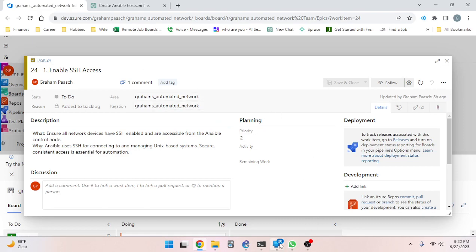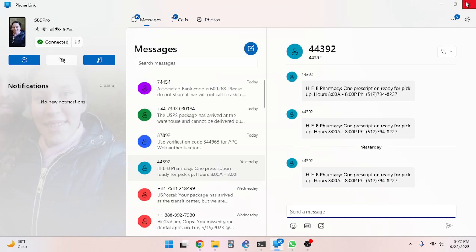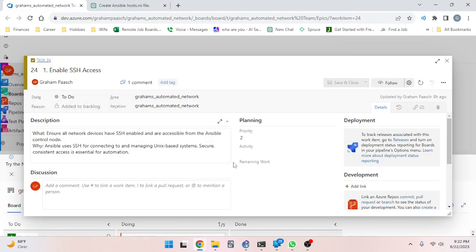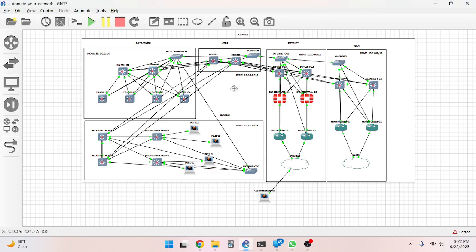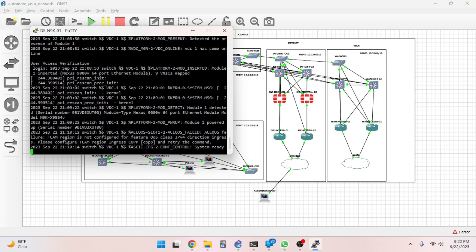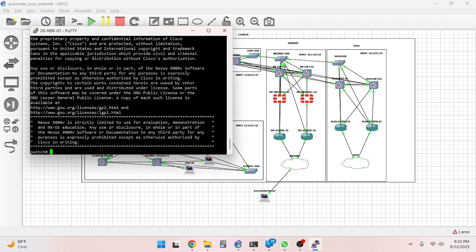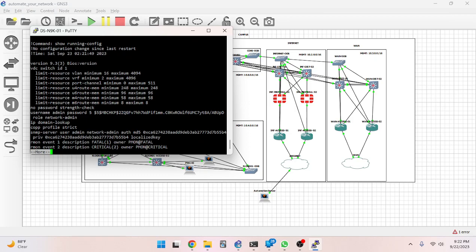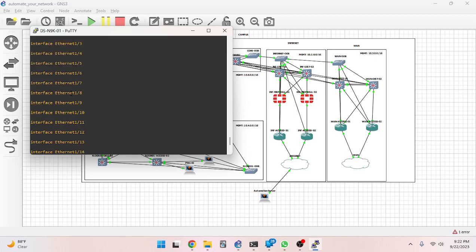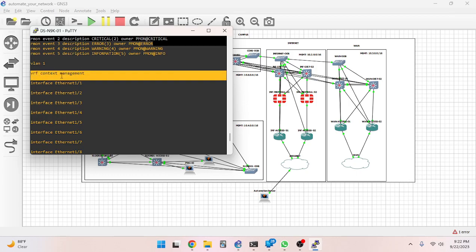But I'm going to do another video on the book for Automate Your Network. So in between videos, I got these Nexus devices up and running. Needed to do some special things to get past that bootloader, but those things are all ready to go. So this video, I'm going to be trying to set up management access, so we can see we've got this management port.